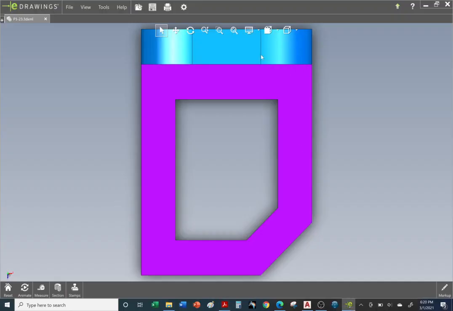Oh, and by the way, we don't draw tangent lines, right? We don't draw these thin tangent lines. This is a flat surface that then transitions into a cylindrical surface. This is just the tangency area, and you won't be able to see it if I turn off the edges and just shade. That's what it should look like in real life.